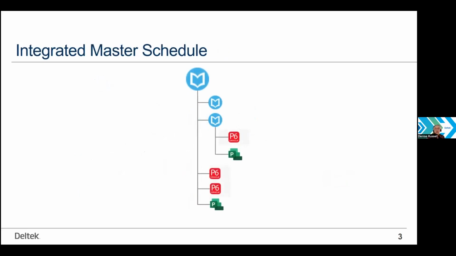At the end of the day, this is what we want our integrated master schedule to look like. We want to be able to take all of the schedule data from all those various sources and create a cohesive integrated master schedule. Even more importantly, we want to be able to do that in the most efficient and effective manner. In theory, that sounds like it shouldn't be that difficult, but if you've ever had to do that in practice, it can be very complex. It can be very time consuming.